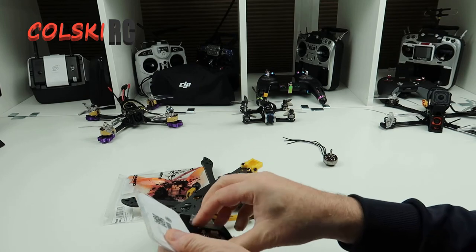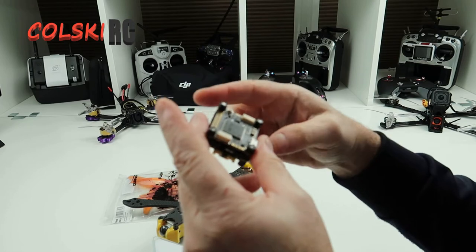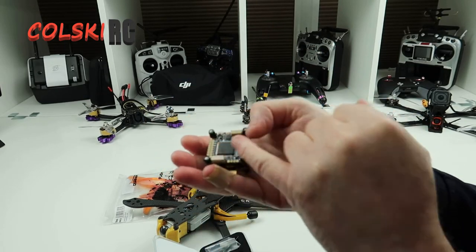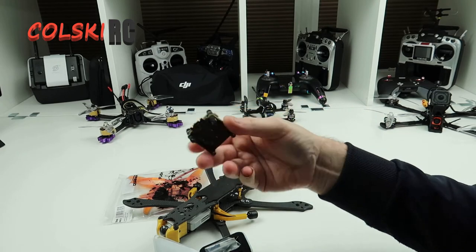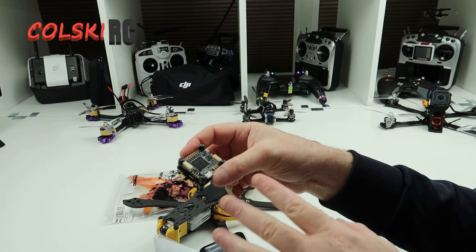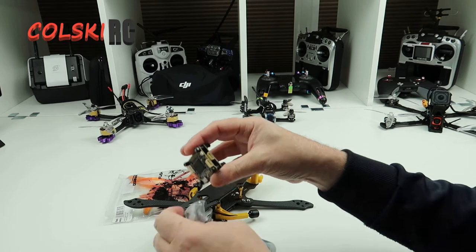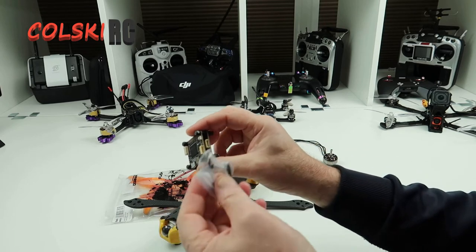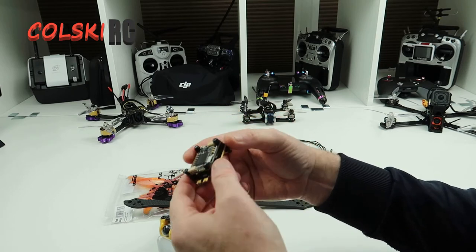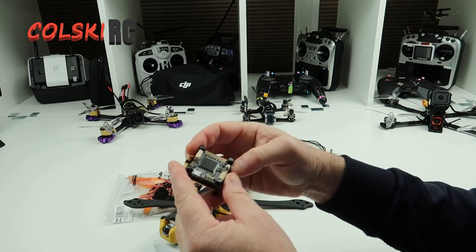All you've got to do on this one is solder the ESC wires on at your battery terminal — which you don't get with it actually, which is a bit weird. And obviously put your receiver onto these pins here. This is a very simple board. If you have the DJI air unit and you have the transmitter, you wouldn't even need to put the receiver onto this — you simply connect this, stick the wire in here and the wire into the DJI air unit and off you go. Really a very simple build if you're doing it that way. This board is a fantastic little board.